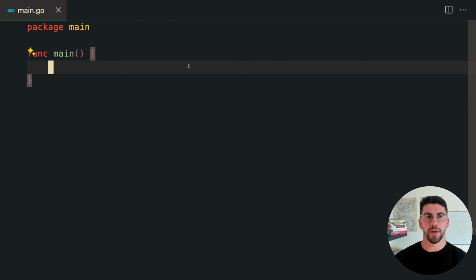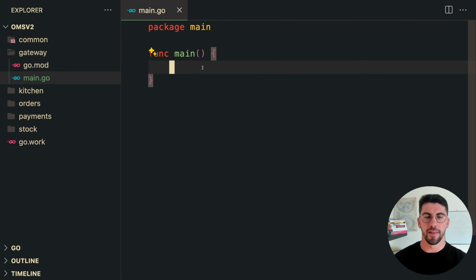All right, so here we are at the gateway service, and the gateway service is going to be the most simple one because we're not going to have that layered architecture per se. First, we don't have business logic, so we're not going to have a service. We don't store anything. We don't have a storage layer. We're just going to have a transport layer because the gateway is going to act as a load balancer to our services. It's basically going to expose an HTTP server, and then it's going to implement a gRPC connection to those services via gateways, right?